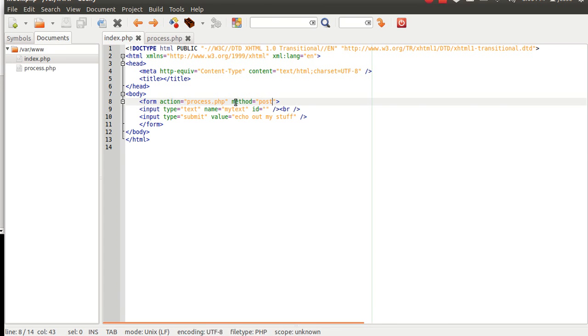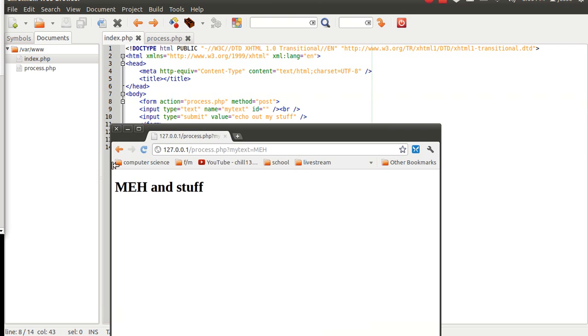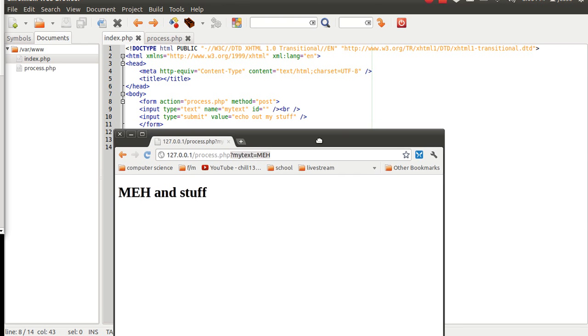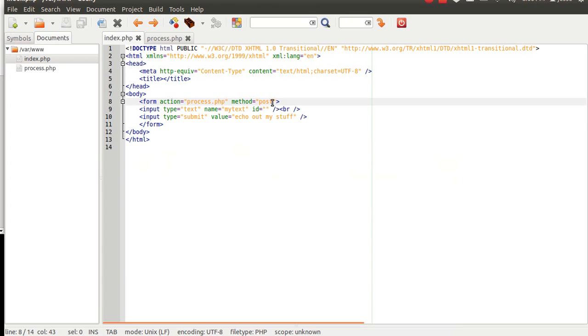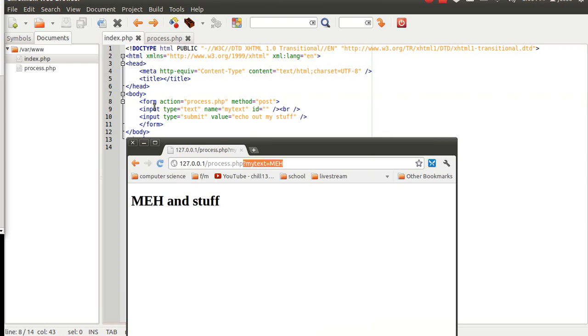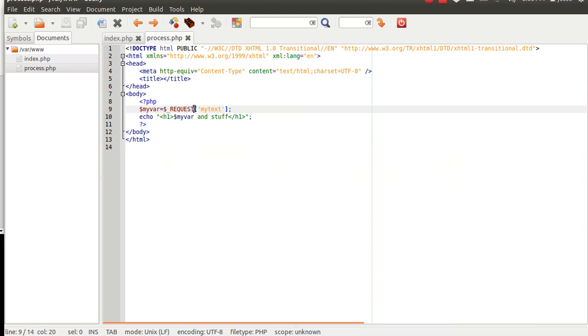So this is if you want to send secure data or whatever. You don't want that displayed in the URL. So let's go back. Let's send that again. Post right there. Let me just say POST right here instead.